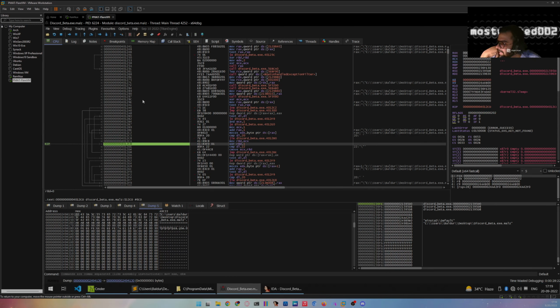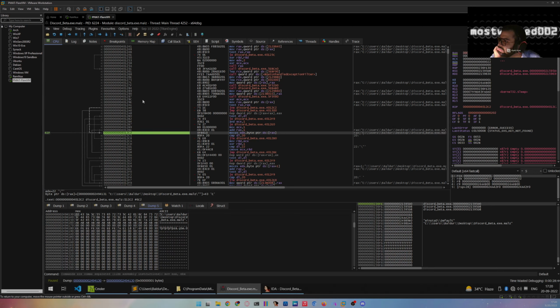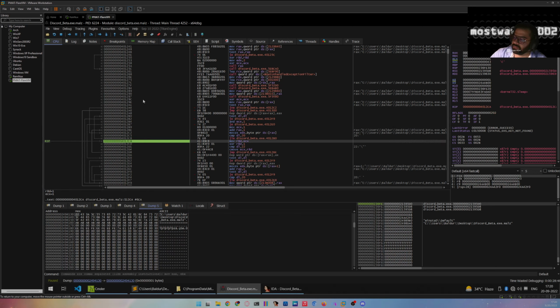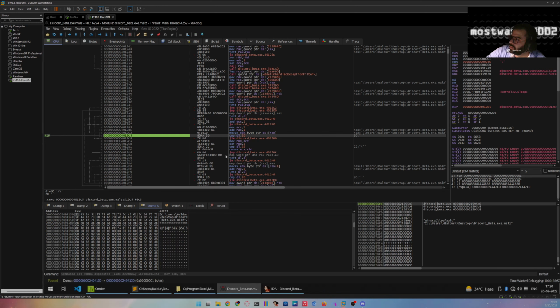Move ECX to R8. XOR with 1. Compare DL to 22. Move ECX, move R8, D2 ECX. That's again, I think, the 1. Then jump back. Add RAX. Okay, so this is reading the string.